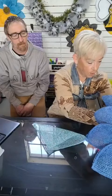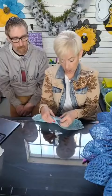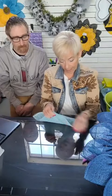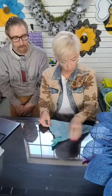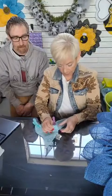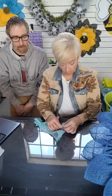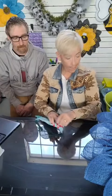You can get your zip ties. Plastic bags, no, you can't get them there. I just go to the dollar store in the hair section, and you can get like 500 for $1.25, which is good. Just take your little rubber band.